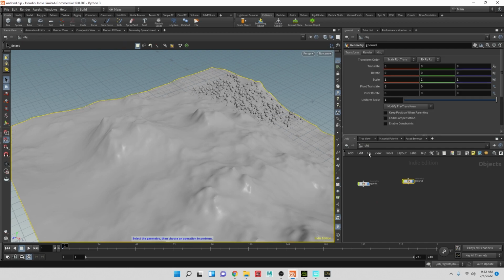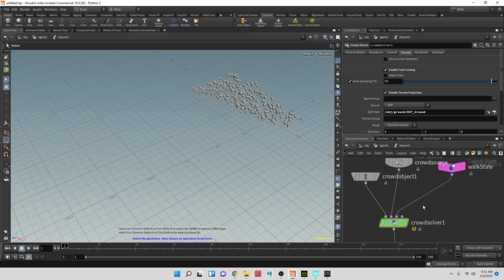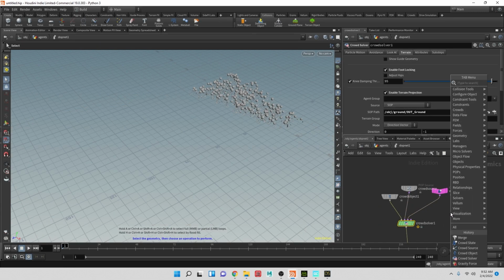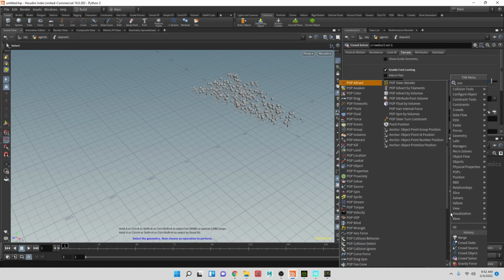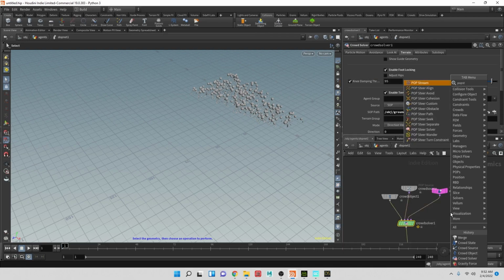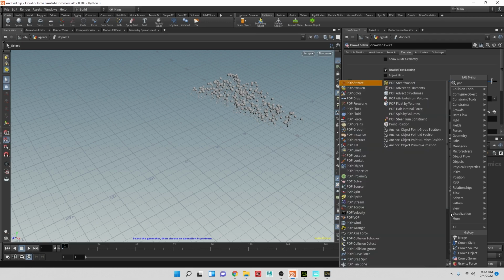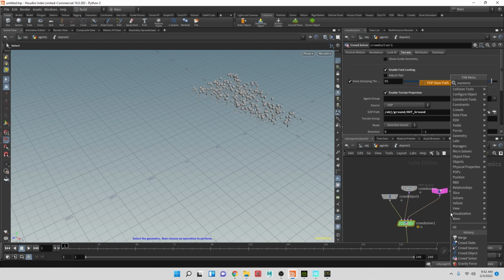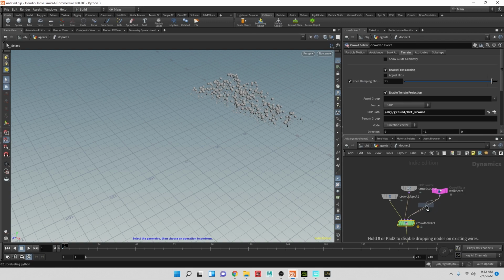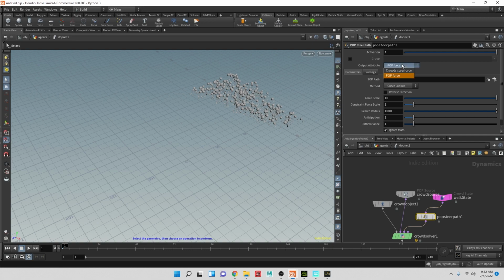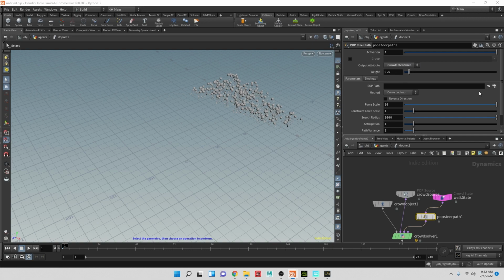Okay, so let's go over here, back into the agents, back into the DOP network. And what I want to do is add a pop steer path. Connect that in here. Instead of a pop force, we want crowd steer force.